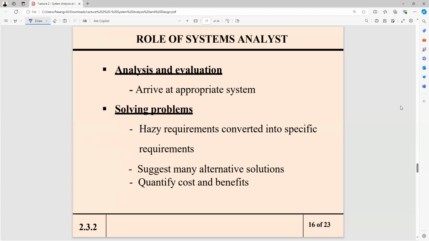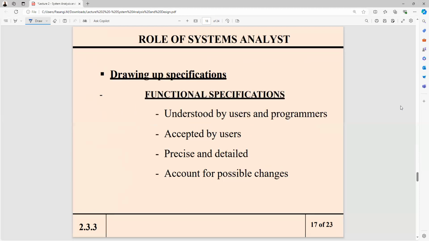They have to study always what other systems are available to do this requirement. He or she, the system analyst, needs to have a thorough knowledge about the outer world as well. And also the system analyst needs to quantify the costs and the benefits as well.